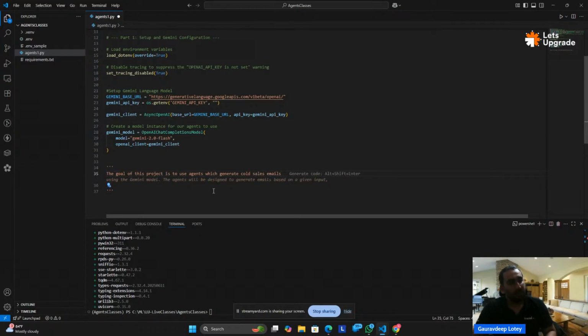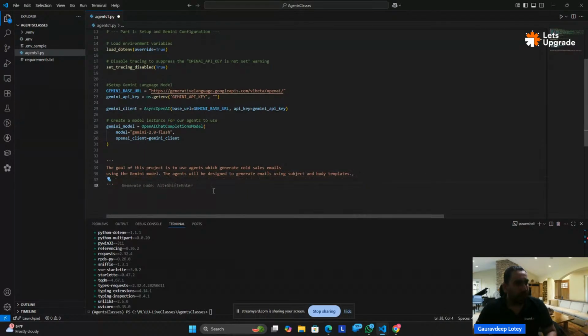Using the Gemini model, the agents will be designed to generate emails using subject and body templates.